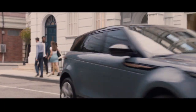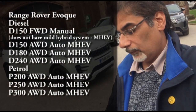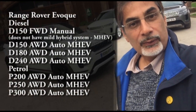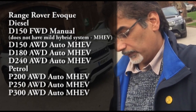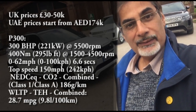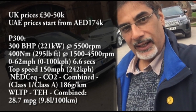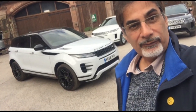This one that we're looking at here is a petrol engine car. It's the P300, 300 brake horsepower. The petrol also comes as a 200 and 250 brake horsepower, all 2-liter turbos. There's also two diesels, which are 180 and 240 brake horsepower. All of these are all-wheel drive, but you do get a base spec car, which is the only one that doesn't come with that mild hybrid system. I'll talk a little bit more about that later on, which is a 150 brake horsepower front wheel drive car.